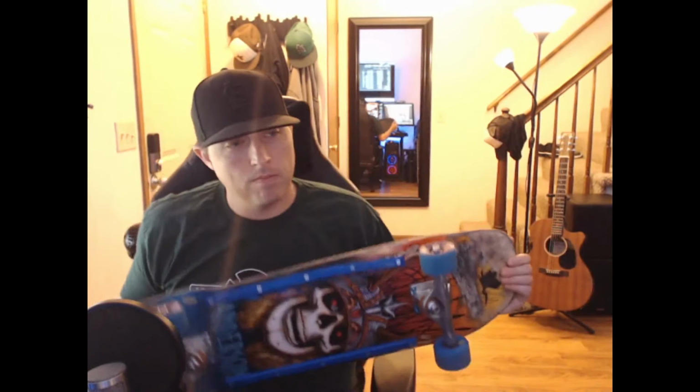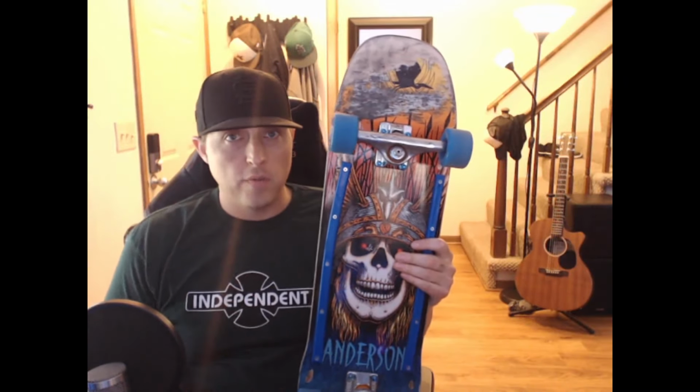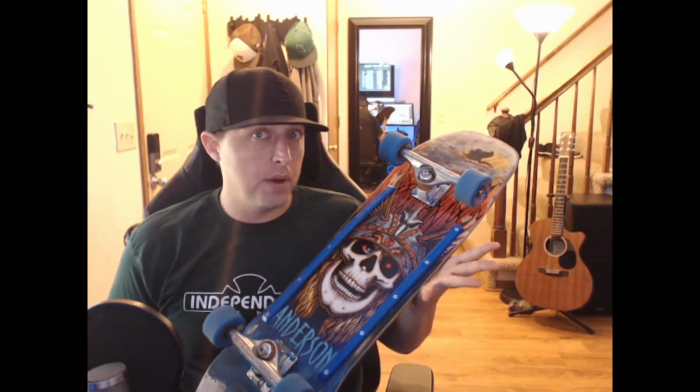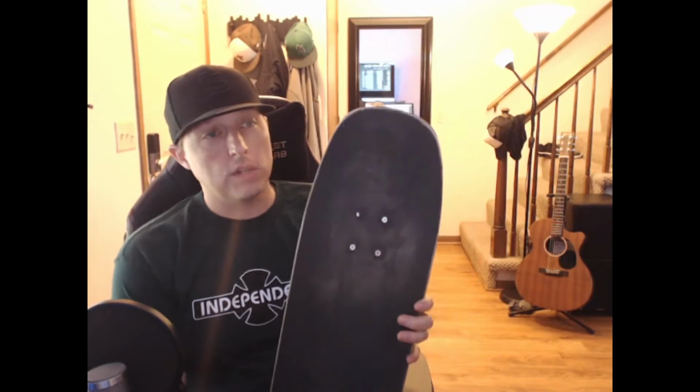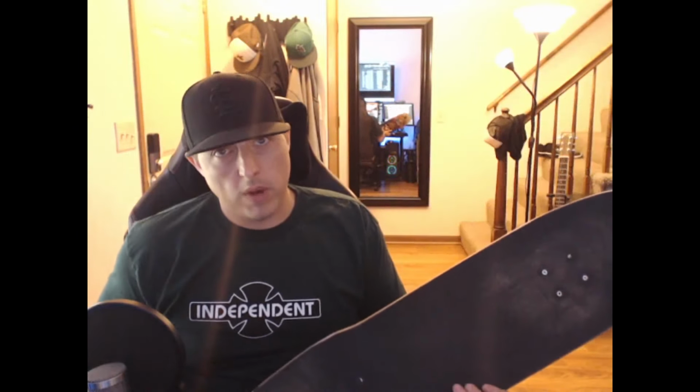So here's the Andy Anderson light deck. It's the big hoopla around this deck. Hard to get. Comes in two sizes, an 8.45 and a 9.13, I believe. This here is the 8.45. I typically skate an 8.5 myself, so this was right up my alley. I will say that the skate's a little tight for me. I think that has to do with the 14.5-inch wheelbase. Some folks like the smaller wheelbases. I think for this deck's particular design, it's got a little bit of a unique cut here. A little bit of a classic cut, some shape to it. That's why it caught my eye.